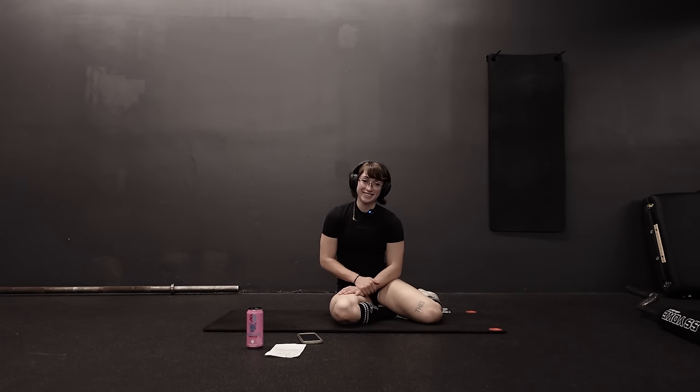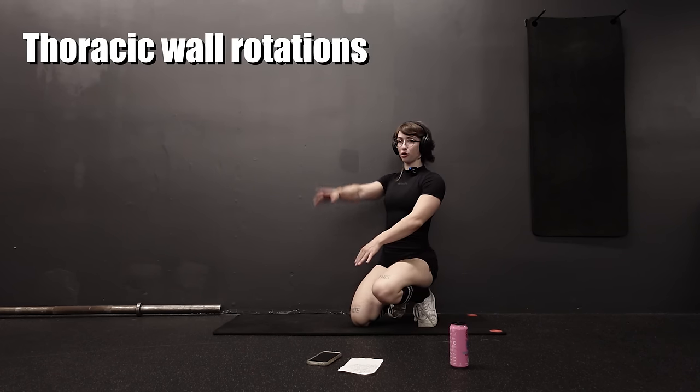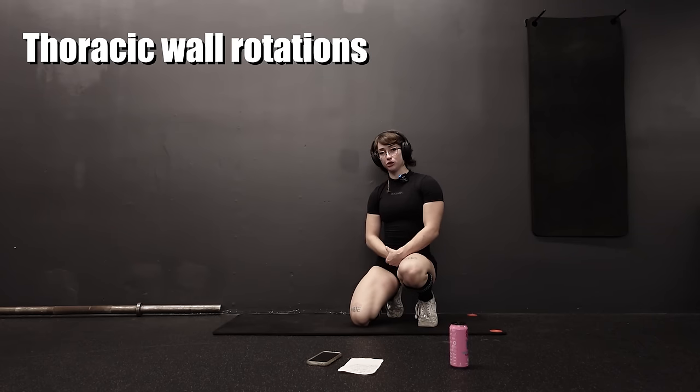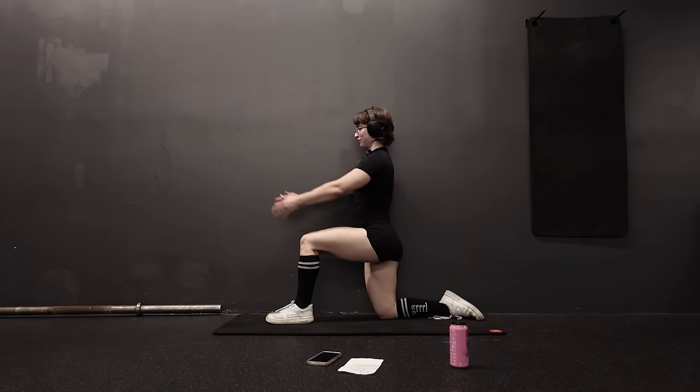Wow, wasn't that just so refreshing? Next exercise, we're gonna do some thoracic wall rotations with this little shoulder windmill action. You can also do this one standing up. I'm gonna do it kneeling because I don't wanna move the camera and I don't feel like standing up, but you can if you want.